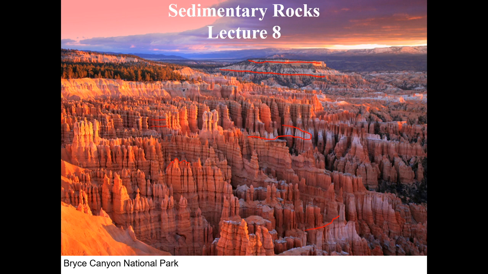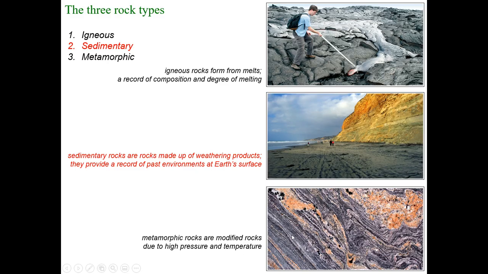Okay, so one thing that's really important about sedimentary rocks is that they form beds. Okay. They form beds, and I mean stratigraphic beds, so layers. That's how you know a sedimentary rock. Okay, so we did igneous last time. Remember that igneous rocks are the ones that form from melts. Sedimentary rocks are the rocks that are made up of weathering products. And I know that sounds like a weird thing, like what the heck is a weathering product? Well, we're going to talk about that today, and you're going to learn all about weathering products.